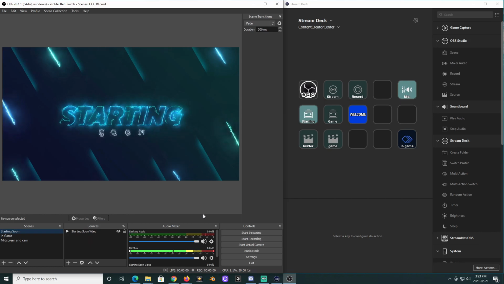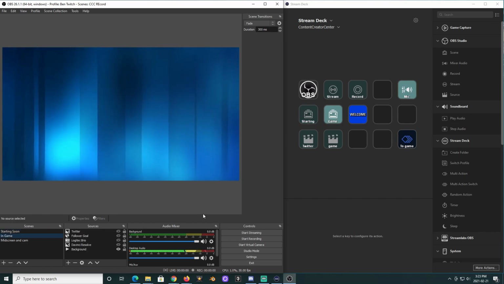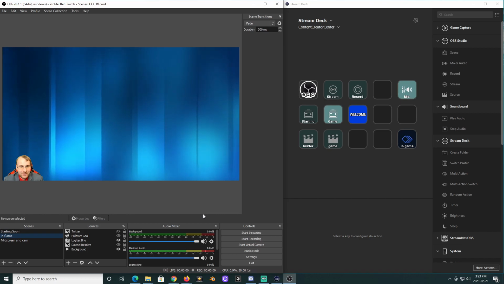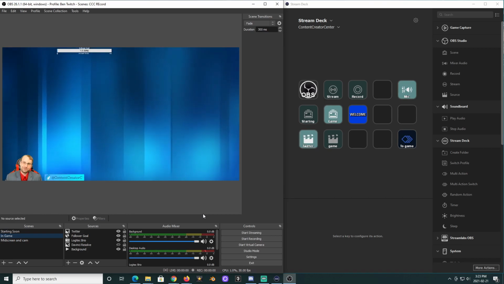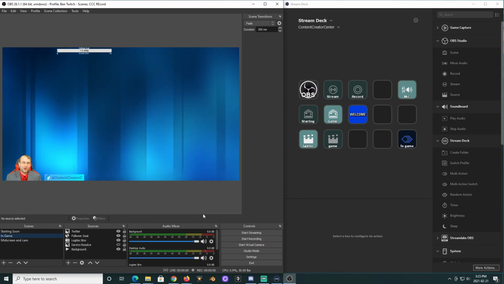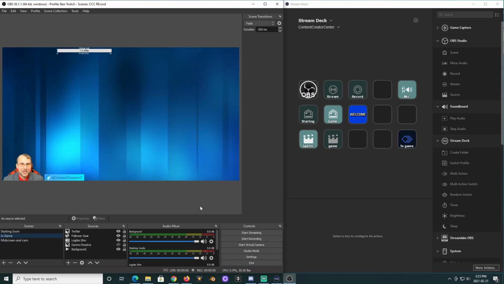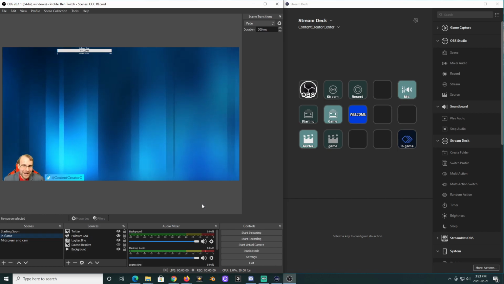That's the one thing, it will only do that transition. So we'll need to set it when it transitions out to turn a bunch of that stuff off. But we hit that. It transitions. There's the webcam. It's unmuted. And there's the other stuff. So it's just a fun way to string together a bunch of multiple actions so that you can get a lot of cool things going on and you don't have to worry about it.